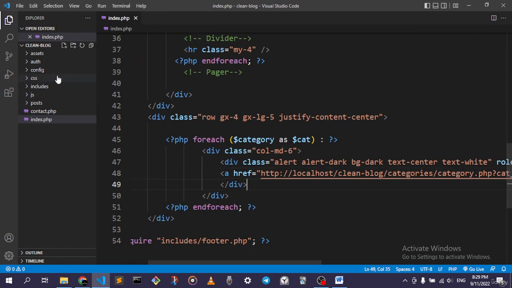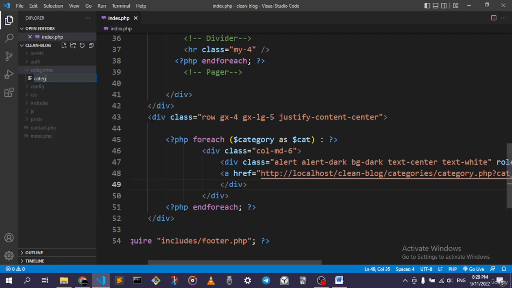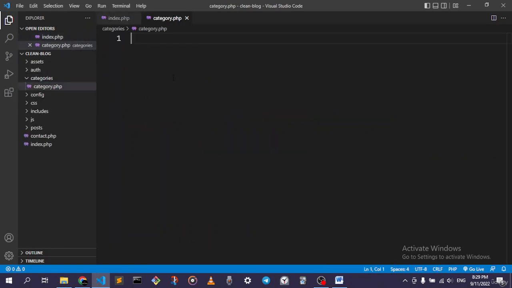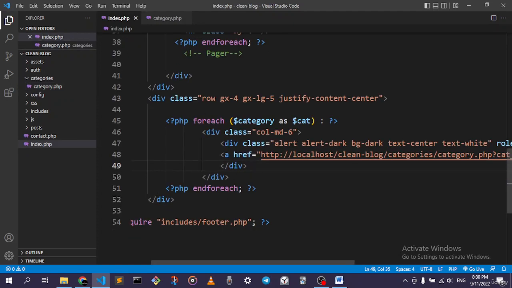We save all of this. If we go down here at the root of our project, and go to categories, we create a file, category.php, and we save everything down here.